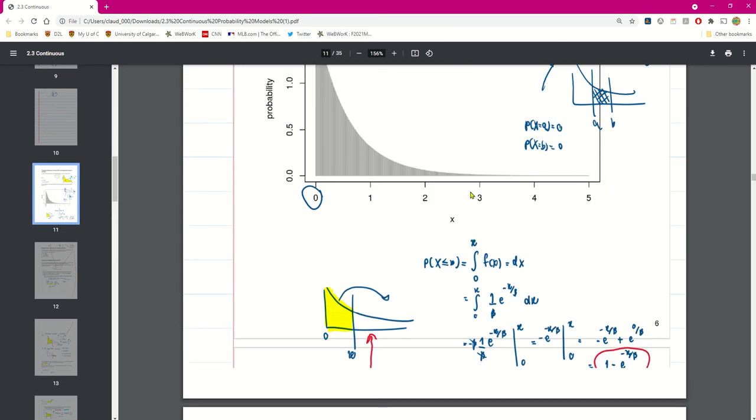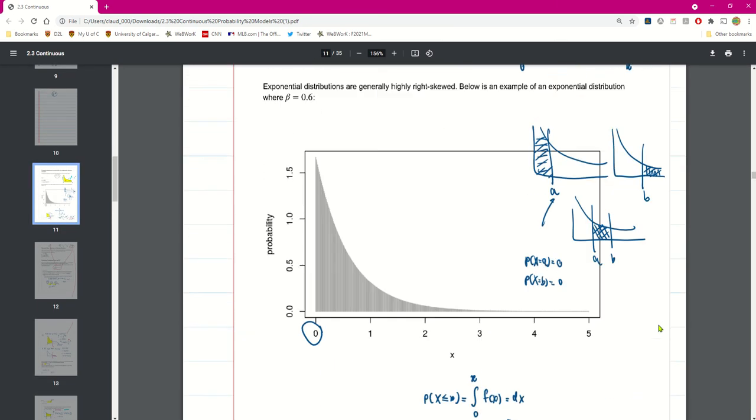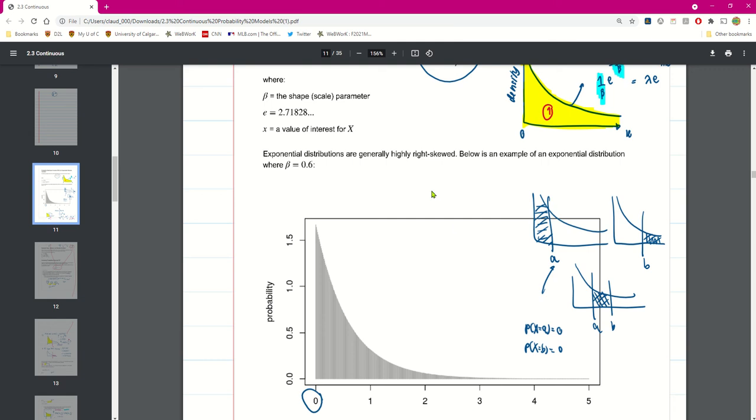And let's use this intro picture here on page 6 and see if we can recreate this in R. It's going to look a little bit different than this one because this one has some nice shading in it, but it will look generally the same. The idea is to give you some information about the general shape of the distribution itself. So we don't know what variable we're modeling, but we do know this is an example of an exponential distribution where beta equals 0.6. So let's see how we would plot this using R.